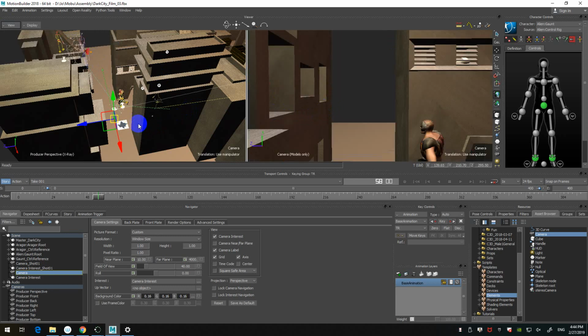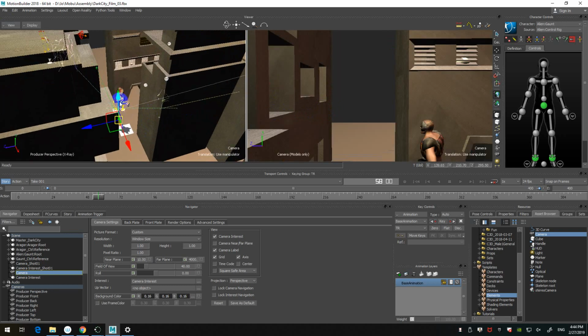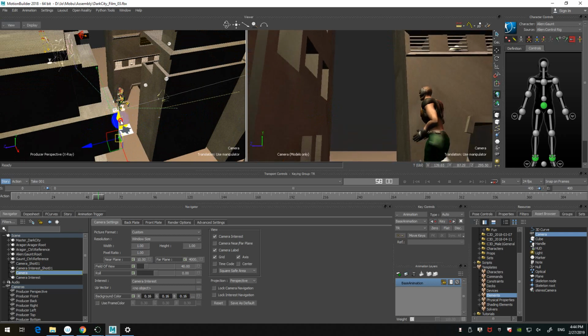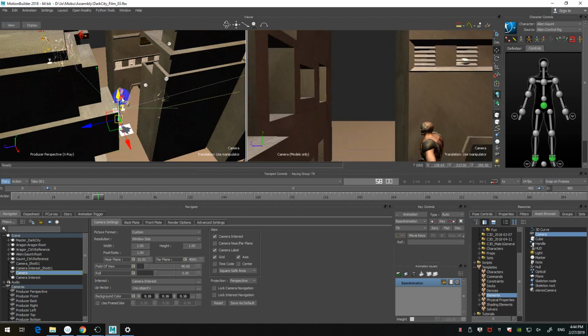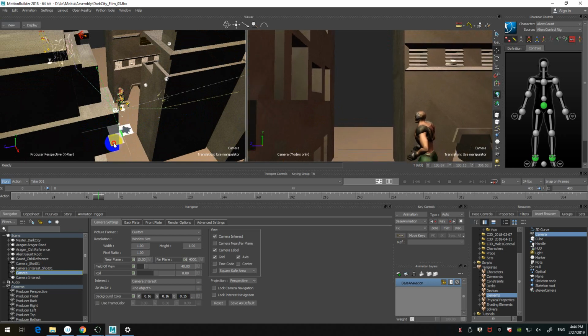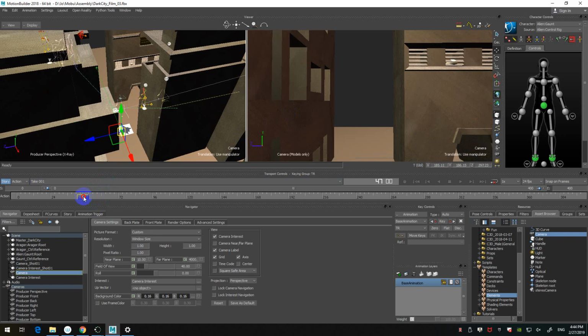It's a little bit off, so I'm going to adjust it to look a little bit where he's going to go. Now we go from this to this. Technically, it should work.